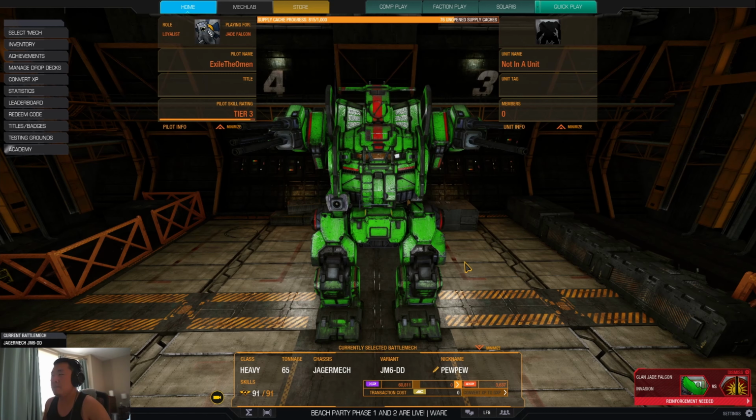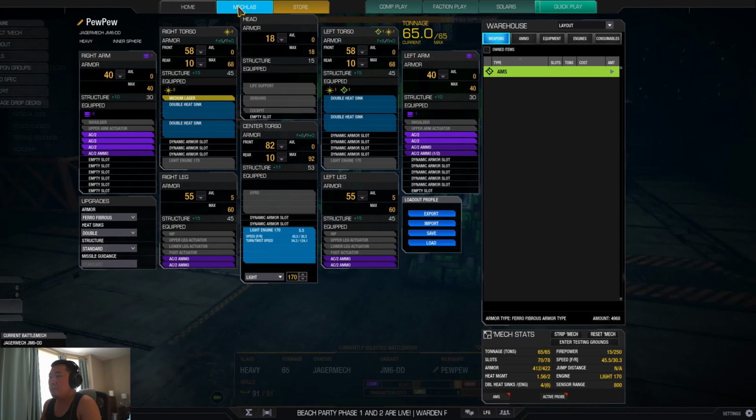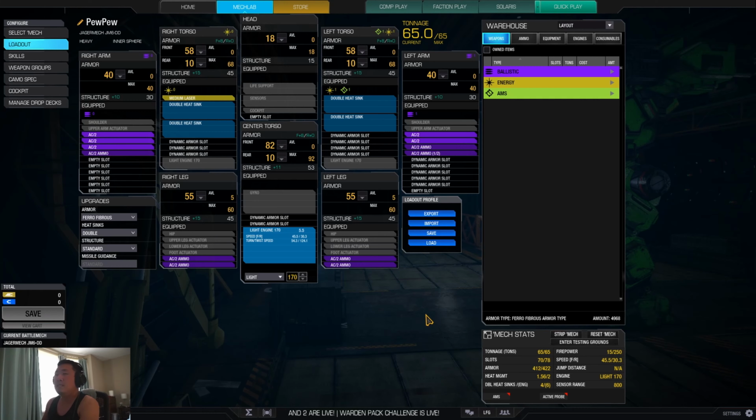I'm gonna do a build video and some gameplay footage on a very old school Dakka build. So this is gonna be on the Jager DD, the JM6-DD. If you go into the loadout, this was before the days of racks, and when you have to actually time the chain fire to get an actual Dakka.